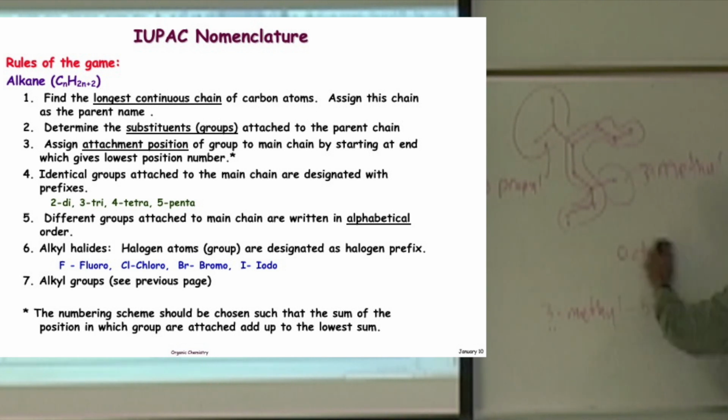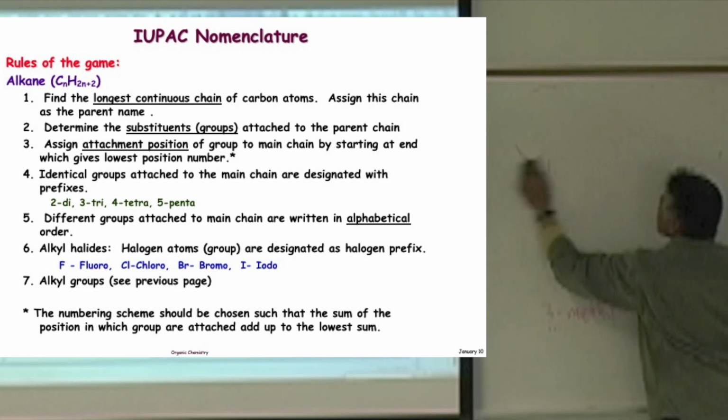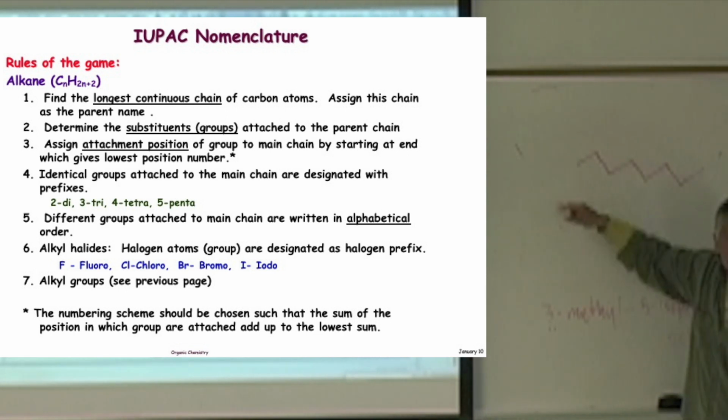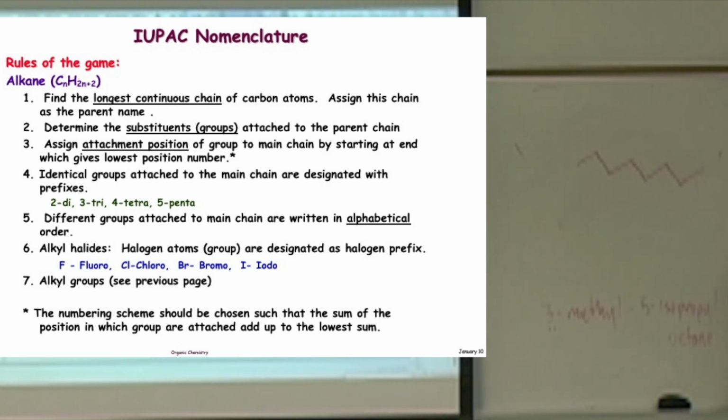If I had that name right there, I can make the structure like this. Start with the root, octane: 1, 2, 3, 4, 5, 6, 7, 8. 8 carbons along the longest continuous chain. The number 3 position, 1, 2, 3, I've got a methyl. The number 5 position, 4, 5, I've got an isopropyl. That beast that I wrote previously, this one, just turn and twist it differently. The name gives you the structure. You use the structure to get the name.